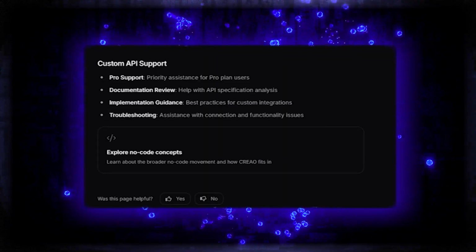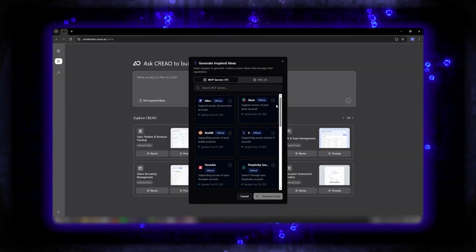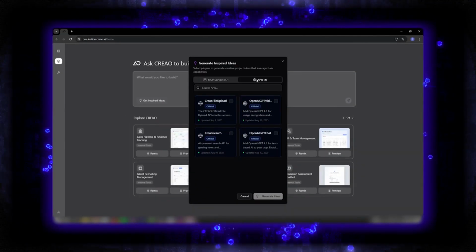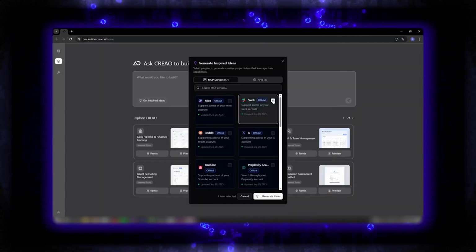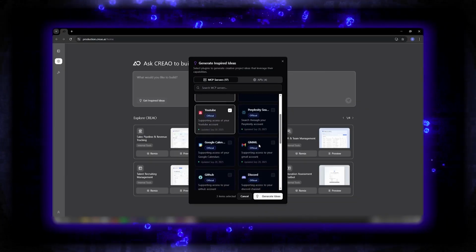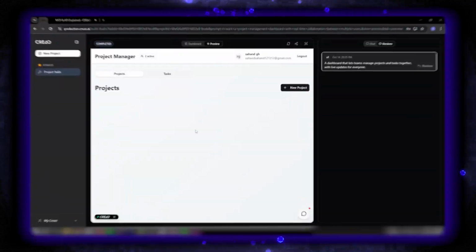You can import your own API or choose from dozens of pre-made integrations with popular services. For example, direct integration with YouTube, API, Miro, or Slack is just one click away. It's like all the tools you use in your daily workspace have been brought together in one place, effortlessly.